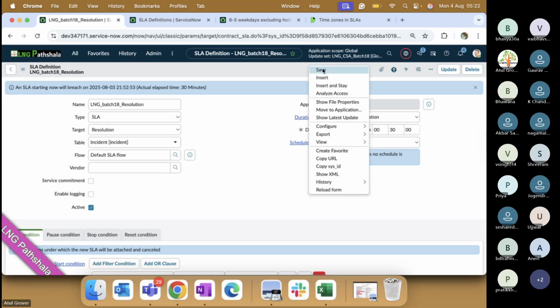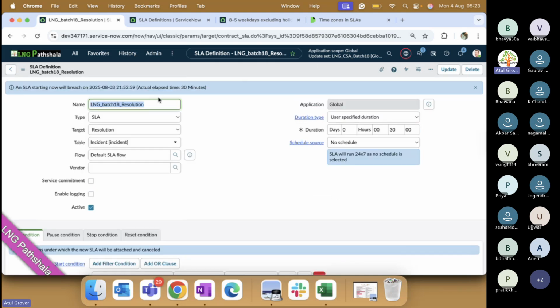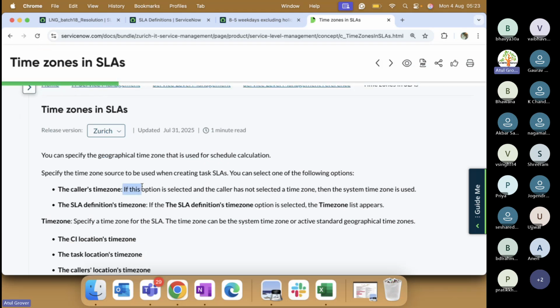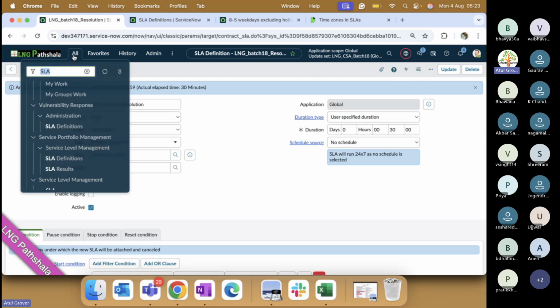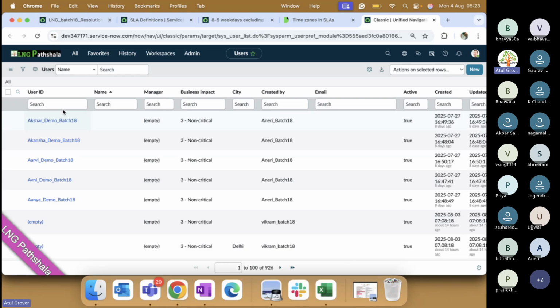And now save it. ठीक है. क्योंकि अभी प्रॉब्लम क्या है, if you see this, if this option is selected and the caller has no selected time zone, then system time zone will be used. So because in my profile there is no time zone given, let me come back here, user, and let me set the time zone at my side.